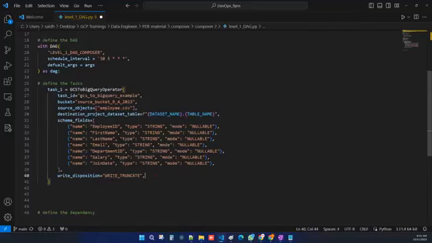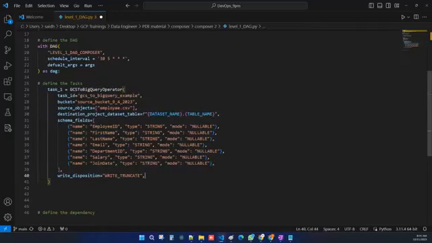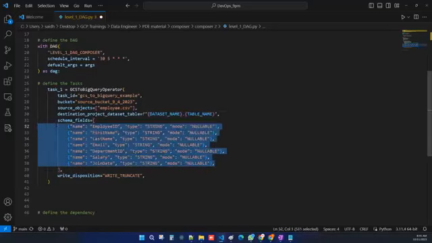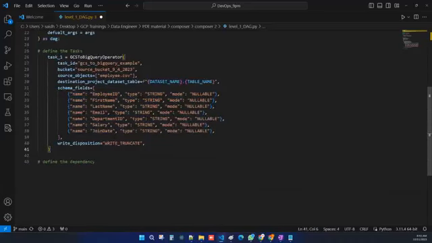Okay, so this is how we have defined the task. This is what we have done. From this particular employee.csv to this table inside BigQuery, we are loading the data. From this bucket file to dataset and table. The schema also we have defined properly. So let us save it. And the final step is to define the dependency. How many tasks are there? Only one task. You can mention task one here.